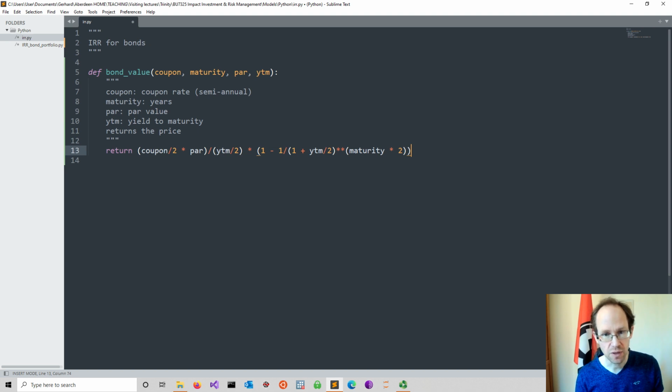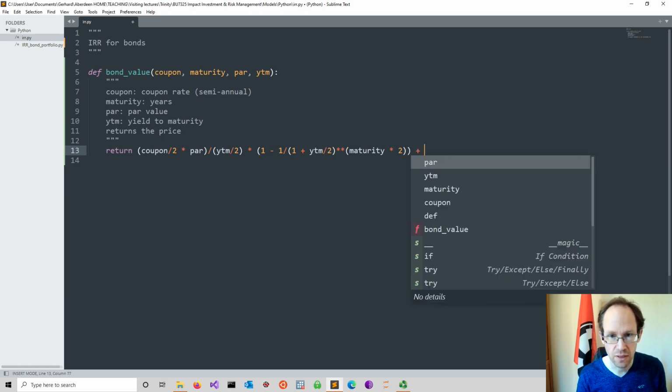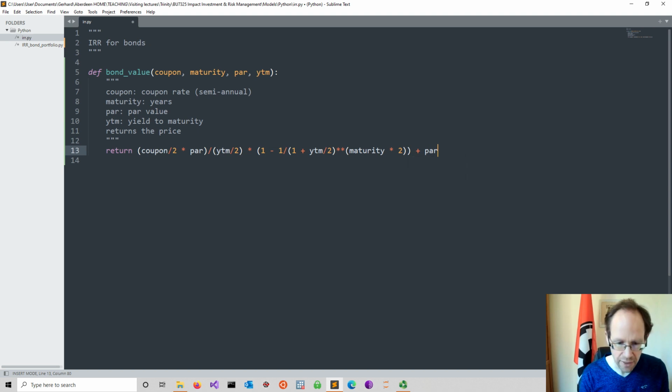And then I have of course the additional term, which is simply my principal. So I get my par value back, and again I have the adjustment here for discounting up to maturity, because that's the last payment I obtain. So I can just simply take that and copy that part. Yeah, so that's my equation.